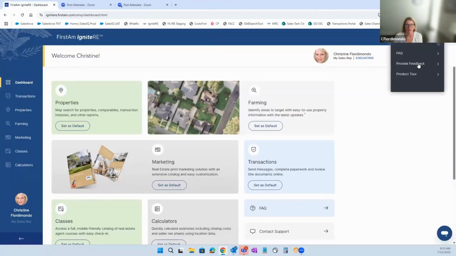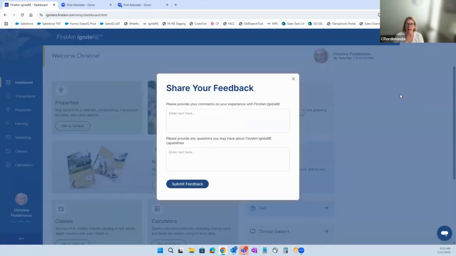There's also a way to provide feedback. Once you guys get in and start working in the application, whether it's farming, whether it's marketing, whatever that is, we highly recommend sharing your feedback. If you find that there's something in the system that you really love, but you wish it could do this too, maybe, for instance, the business cards. I'm going to show you in the marketing application where you can create business cards in this app.